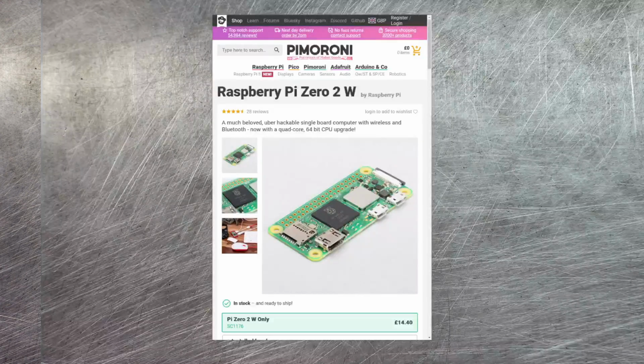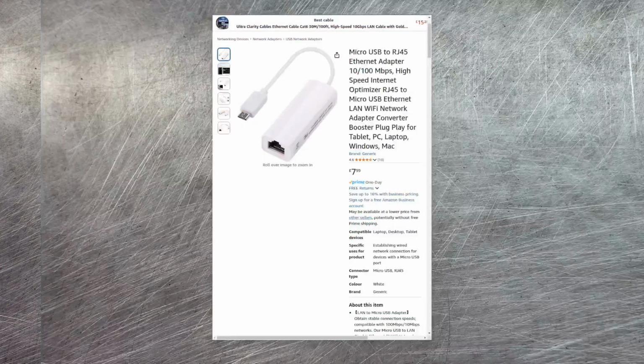Obviously, the first thing that you're going to need here is the Raspberry Pi itself. In this case, I'm using a Pi Zero 2 W just because it's a really small piece of kit that can tuck behind my TV really discreetly. Since I'm using a Pi Zero 2 W, I don't actually have an RJ45 socket on the Pi itself. To get around this, I'm using one of these USB network adapters. This is one that I bought ages ago, and so it only goes up to 100 megabits per second. In order to get my TV on the internet and have that working with all of the smart TV apps, that's absolutely fine. But just bear in mind, if you do need better performance, you can get USB network adapters that go up to gigabit. So get what's right for you.